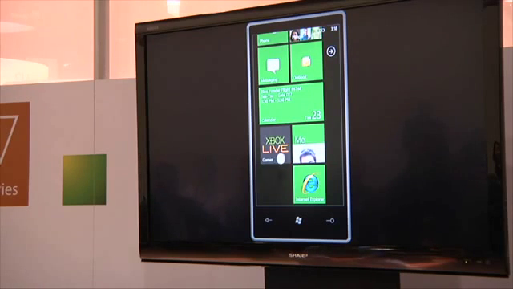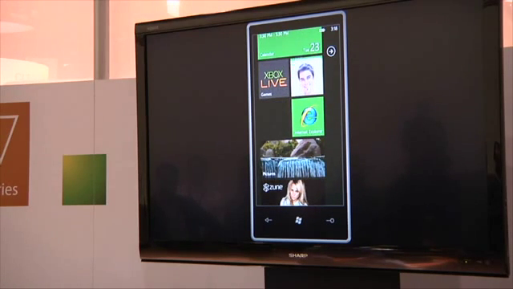You can, if you're playing a game in Xbox and it's your turn in a turn-based game, or if someone sends you a message, your avatar pokes up and lets you know that there's something that needs your attention. So really, Start is meant to be glanceable, simple, quick to interact with, and present as much information as possible without you having to go into the device.